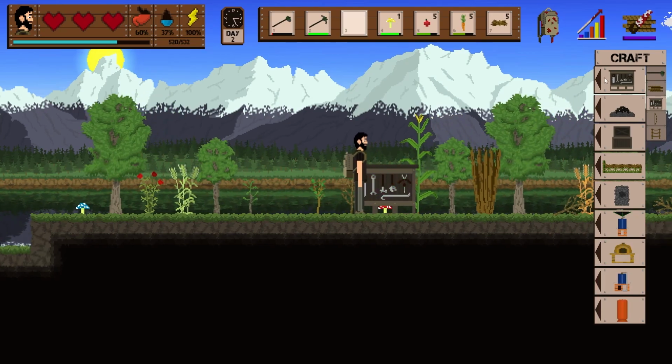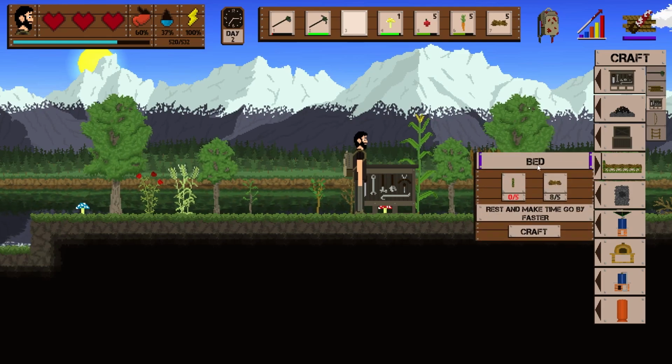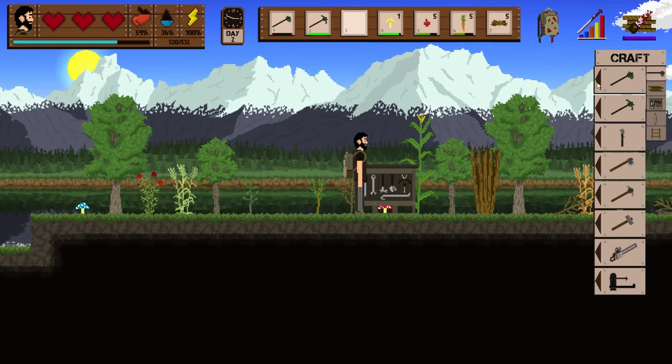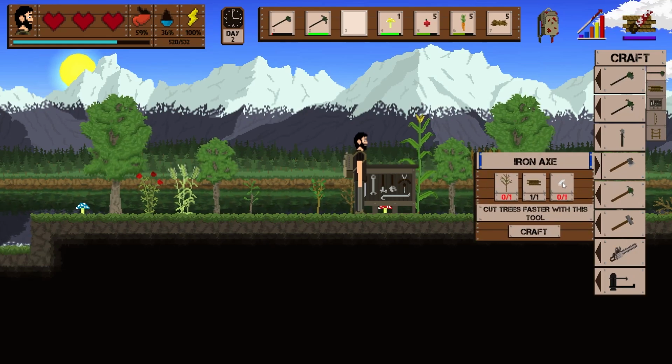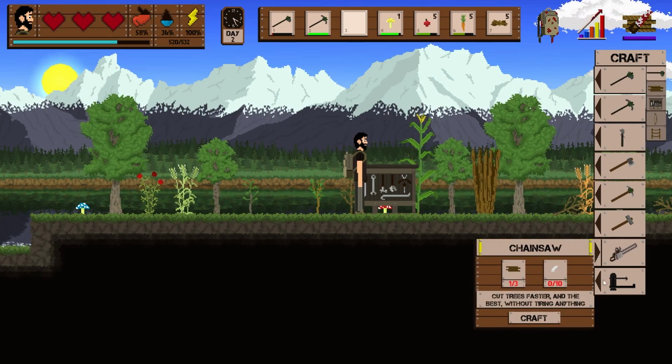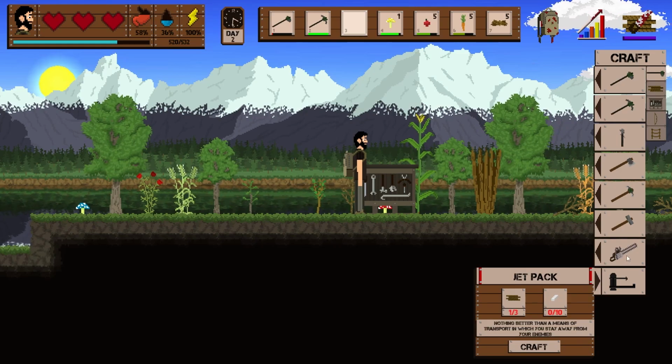Great. Now that we have the crafting bench, what do we got? Excuse me for the voice here. A bed would be a good idea at some point. Tools? Oh man, we just opened up a bunch of options here. I don't know what this is, man. So you gotta tell me. Cut trees faster with this tool. Thanks. Okay. We got the pickaxe, a sludge hammer, a chainsaw. Sweet. A jetpack. Are you kidding me?